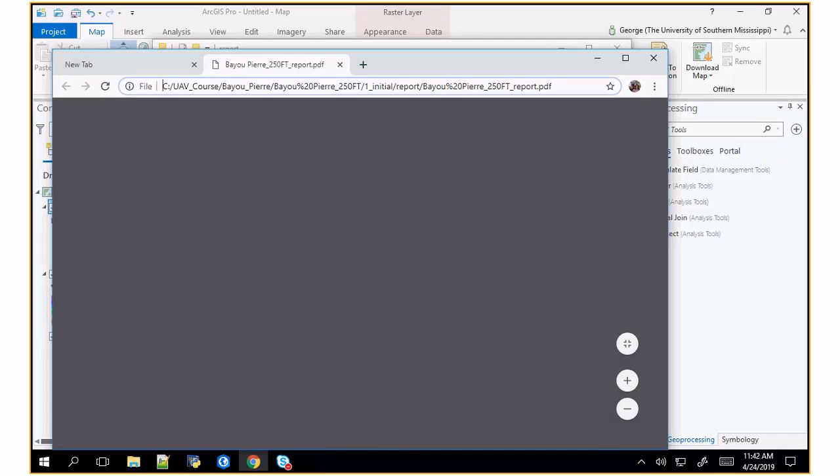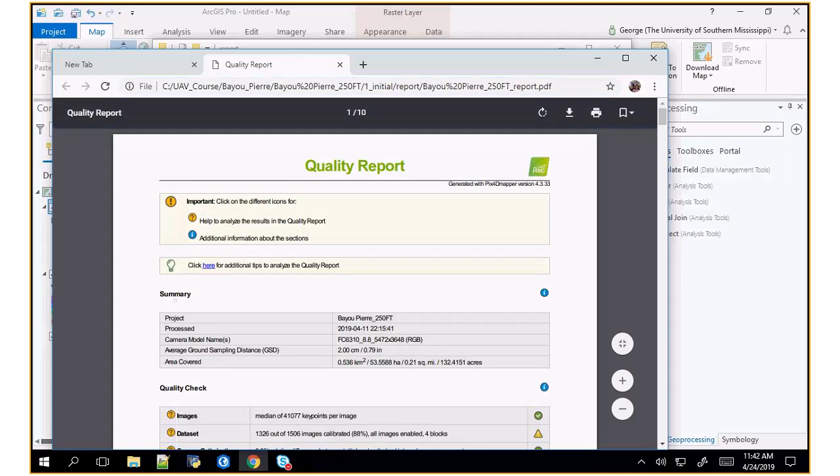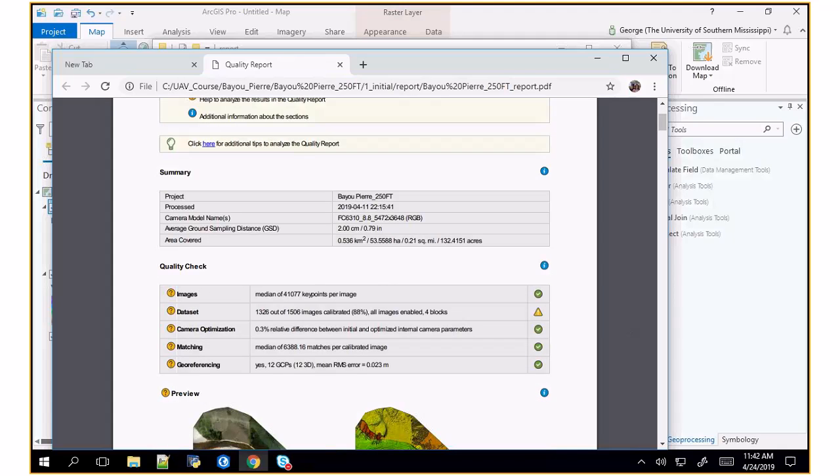So we did look through this already, and it gives you information about the number of key points that it found. In other words, in each image, how many interesting features did it find that it thought it could match up with other interesting features in other images. So that's a little less critical than some of these other ones.